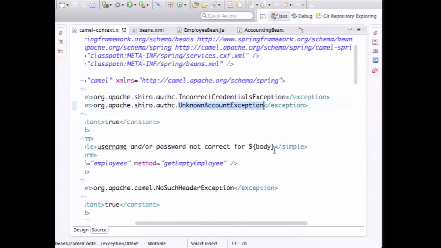And that's information you don't want to expose to an attacker. So you should catch both those exceptions and neutralize them with a string like that. It's not necessary with Spring Security because there's only one exception in this case. With Shiro there are 2 exceptions. So make sure you catch that.